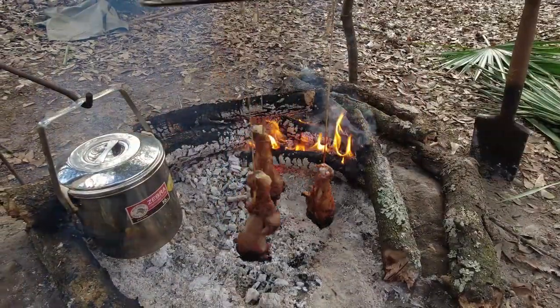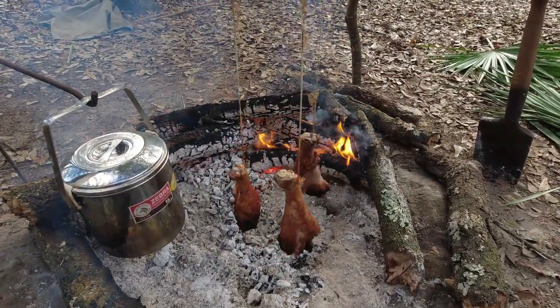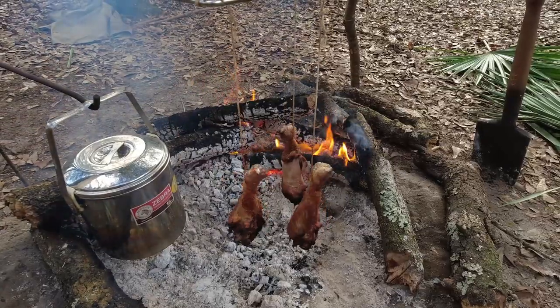Come on. Okay, so I've had to make an executive decision. I took my smoker down. I was just getting too burned on the bottom of those chicken legs, which I was afraid was going to happen, but who knows. I shouldn't have done it this way, I guess, but it was worth a try. So what I've done is I've banked the fire around it, and I'm starting to cook them that way. It seems like they're cooking a little bit better that way. And I keep spinning them, but if it doesn't go better in just a little bit, I'm gonna go ahead and put them on that grill grate. That's all I know to do now.